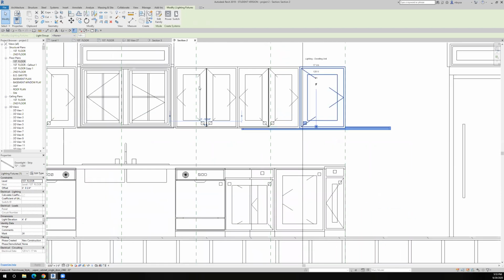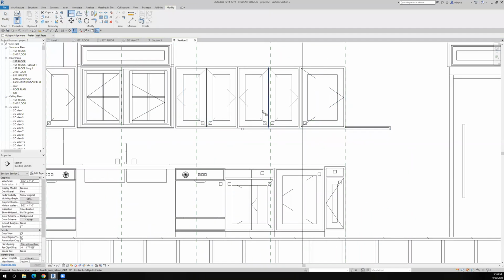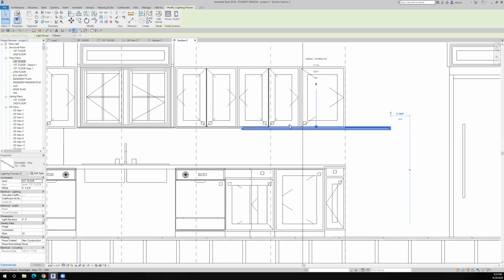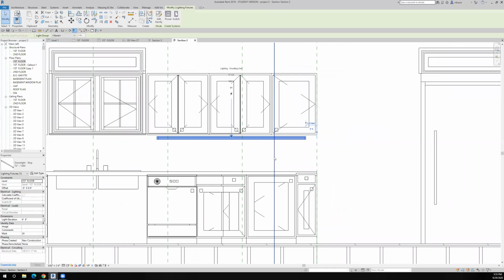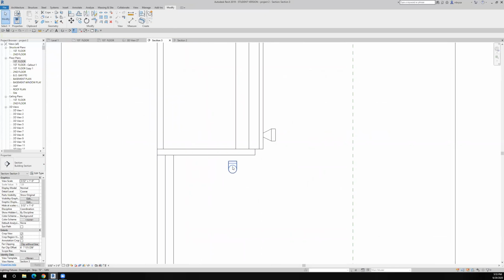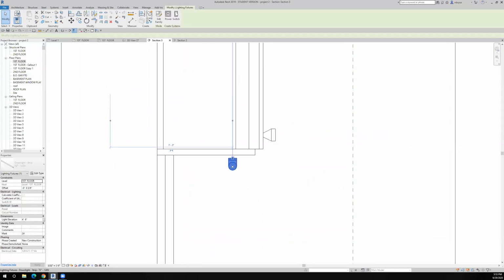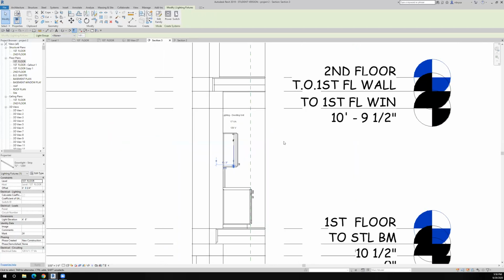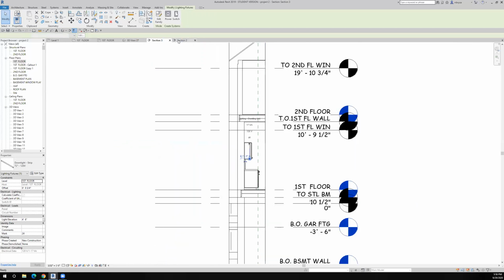So I don't know if I can center it. I don't really have anything to center it on anyway, so I'll just move it over. And just with my eyesight, kind of get it in there. That looks pretty good. Except you can see that I dropped it down a little bit. So let's go back and go to the view. When I was moving it, I also moved it down. So we'll say I'm using the keyboard arrow, and we'll go back to, I think it's this section right here.